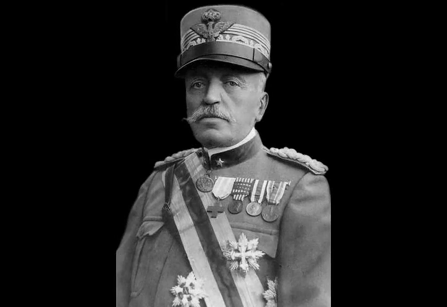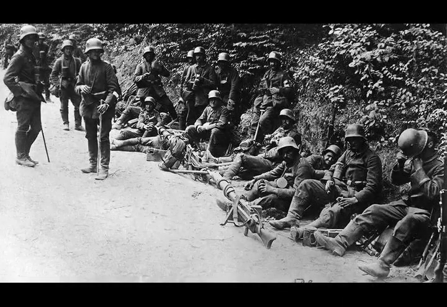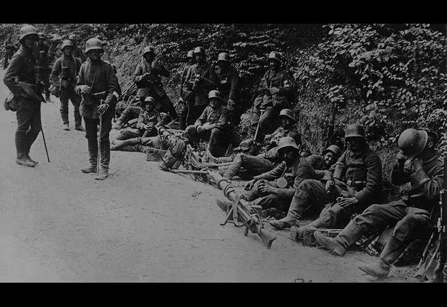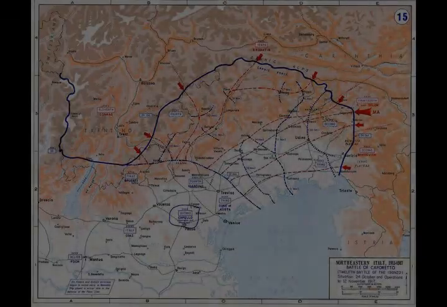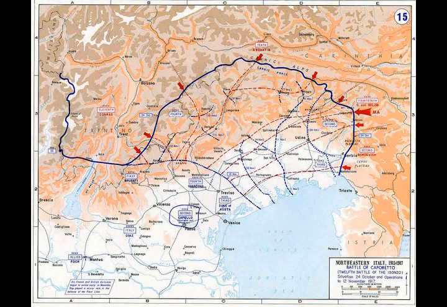Cadorna had been directing the battle some 30 kilometers behind the front and retreated another 100 miles to Padua. Cadorna was replaced by Armando Diaz and Pietro Badoglio, who commanded one of the corps easily overwhelmed by the Germans in the early stages of the battle, but escaped from all charges during the commission hearings.